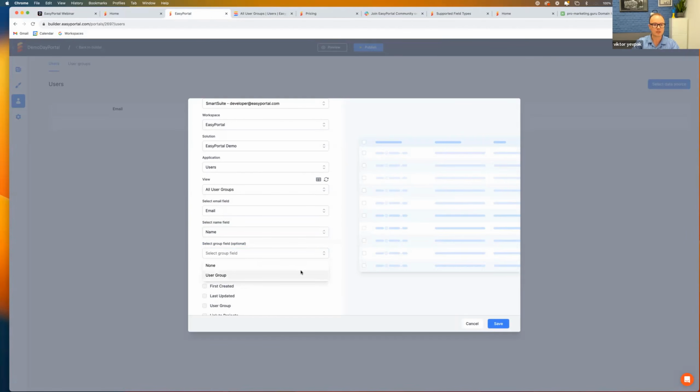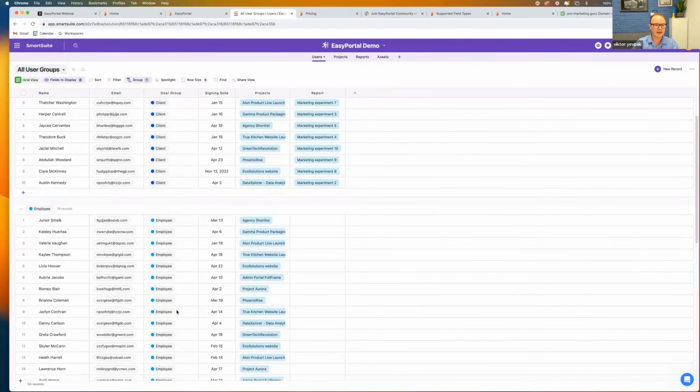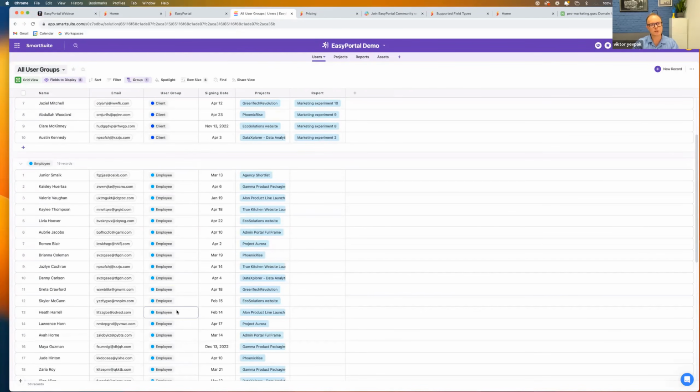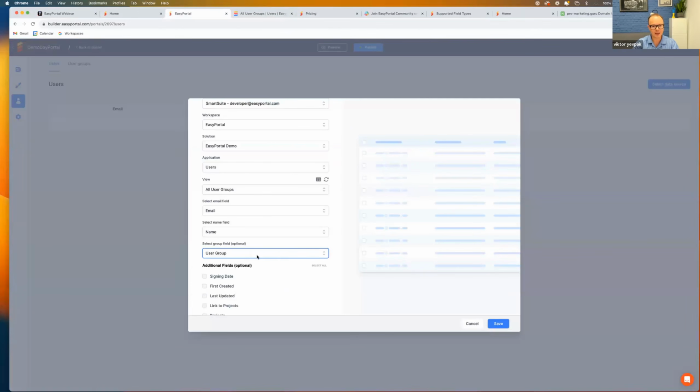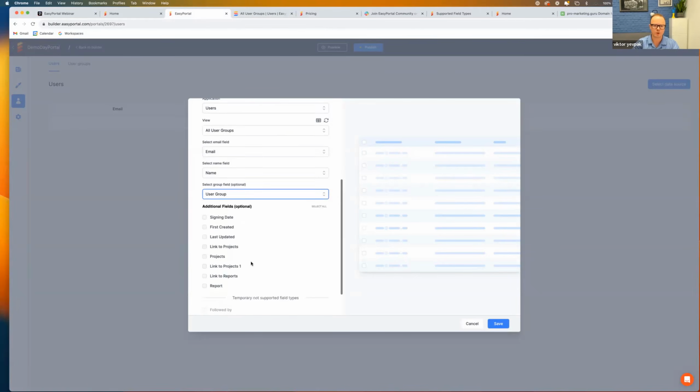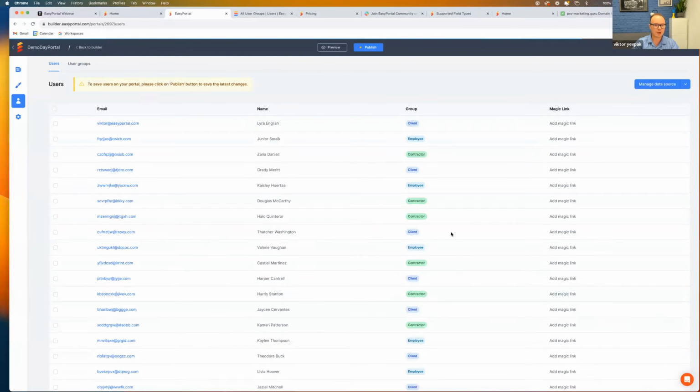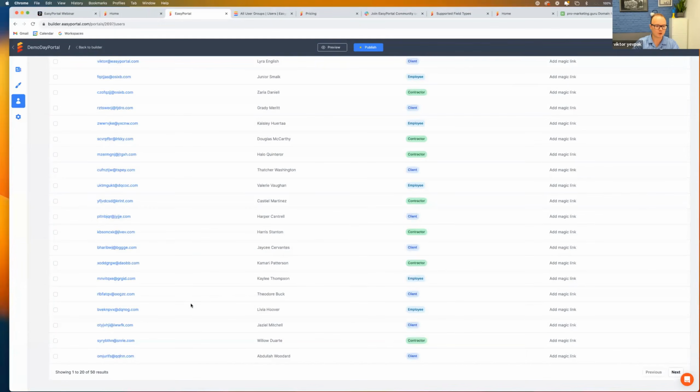So I also have a field type called user groups. And imagine, you don't only have one type of external users, you have different cohorts of external users. In my case, that is clients, employees, and contractors, outside contractors. And I can specify certain pages and certain blocks to be visible for all members of a user group, let's say employees. So for that, I need to import that user group here. You can also import other fields if you want. And here we have all the users that are imported here, 50 of them.